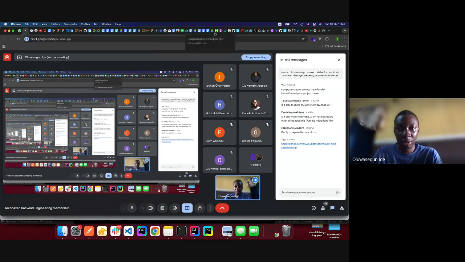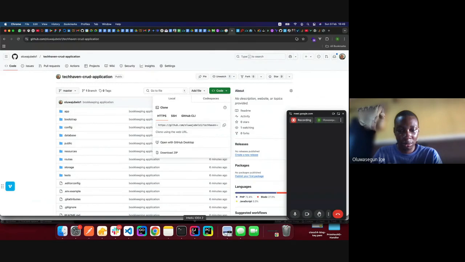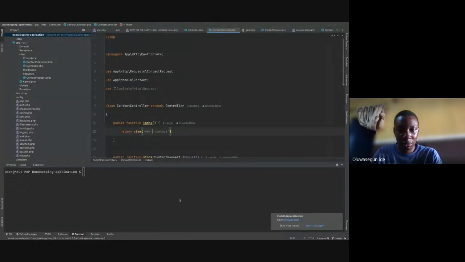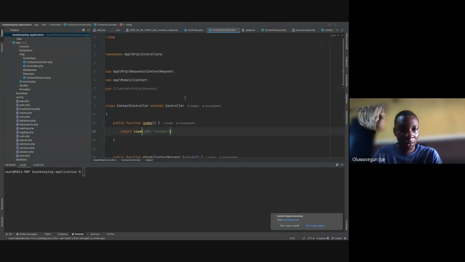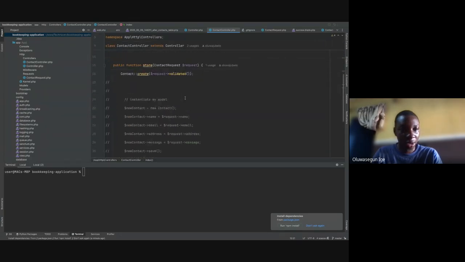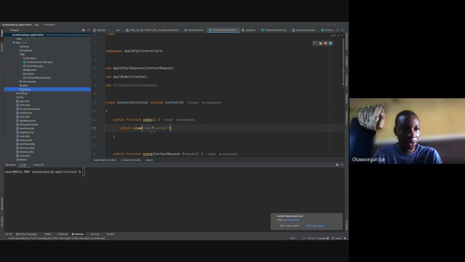Let's check the chat. So let's clone the application and let me know if we're able to clone it and get it on our laptop.